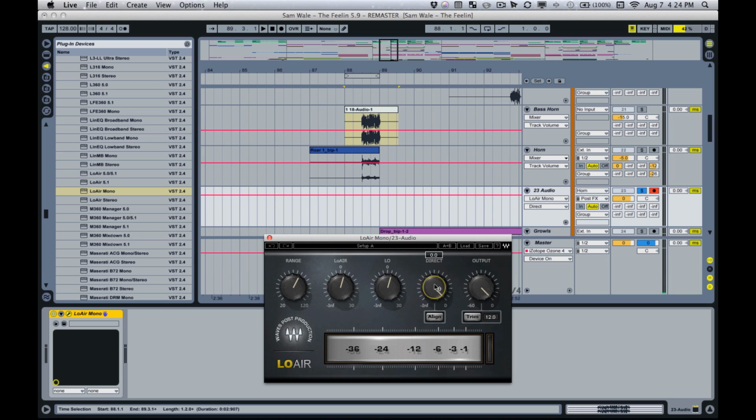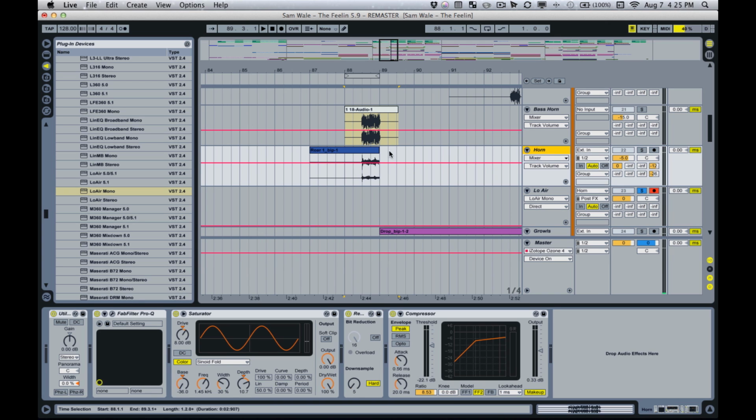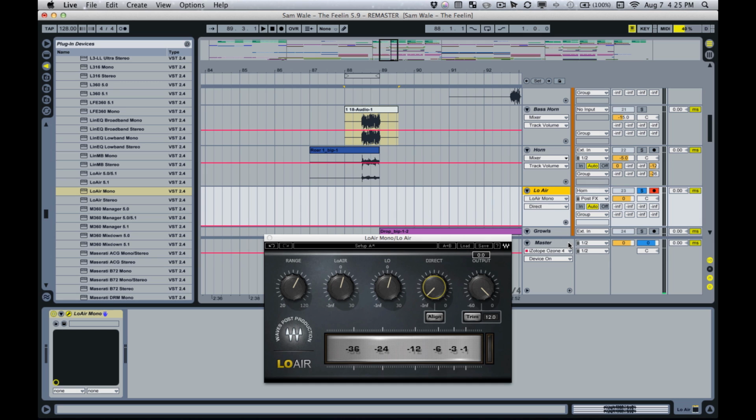Since we have two channels, each running independently, I want the direct all the way down, so that this new channel, let me rename it LoAir, is only the LoAir side, and then this channel is our original signal.